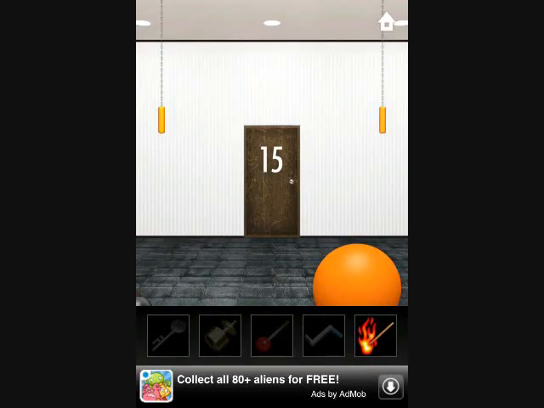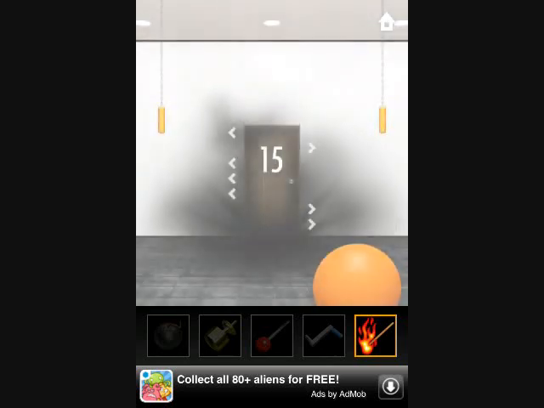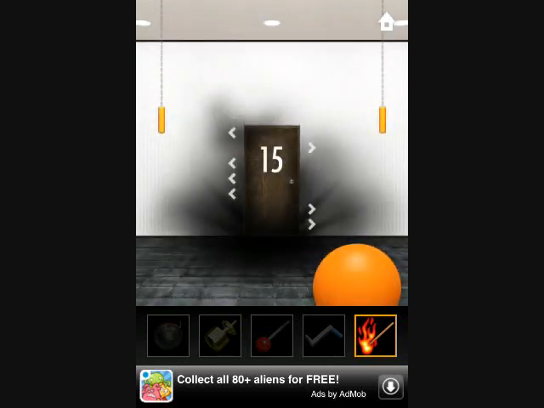15th level, on the bottom right of the screen, you see a little bomb thing, which it actually is a bomb. Select the bomb, take it from your menu, put it in front of the door, light it with the fire from an earlier level, it goes off, and it reveals the key to how to pull on the chain thing.